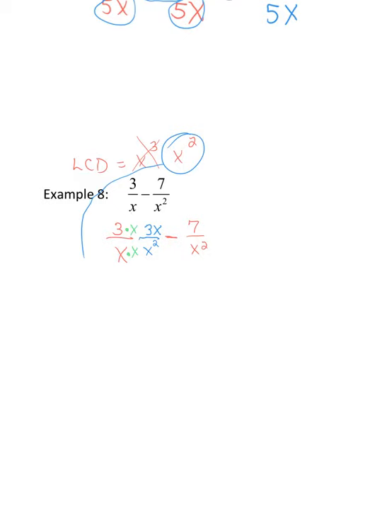And once again, look, the second fraction automatically has the x squared. It already has the LCD. So my calculation is going to be that 3x over x squared. I'll take that minus sign. And the second fraction of 7 over x squared. And I know since I have that common denominator of x squared, I get something up in the numerator over x squared. And it is 3x minus 7. And that's simplified. That's the answer.